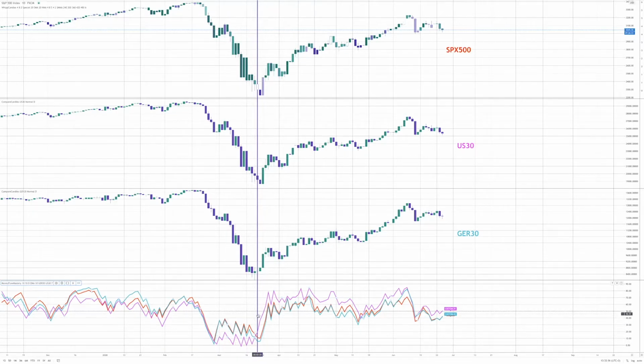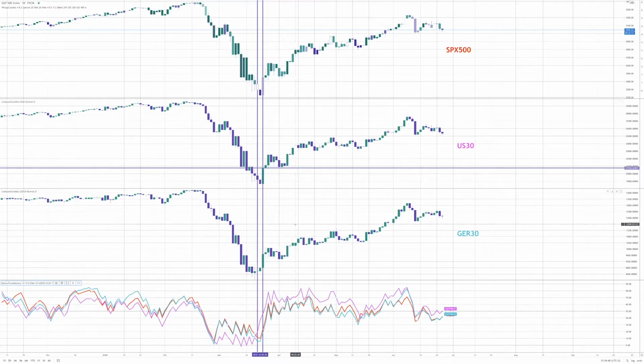So if we actually wait for the 50 line cross, which would have been in between there. So let's Alt and V, Alt and V. So if we would have entered anywhere on this candle, we would have been in a great position. Okay, let's go to the close of there. Okay, so going from our money flow mastery, we have a bullish cross down here.